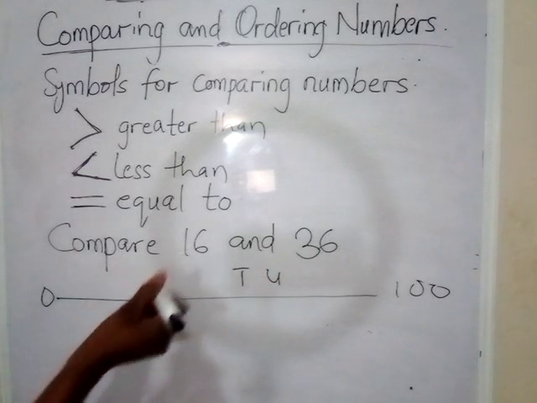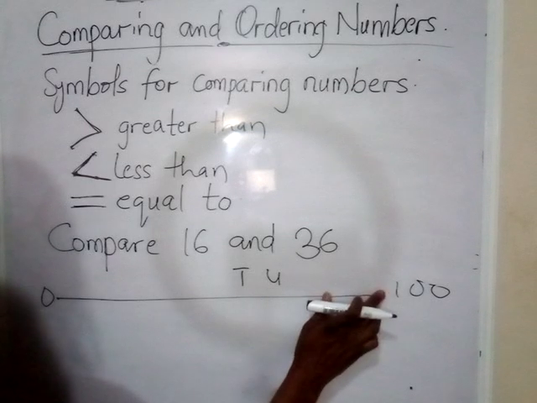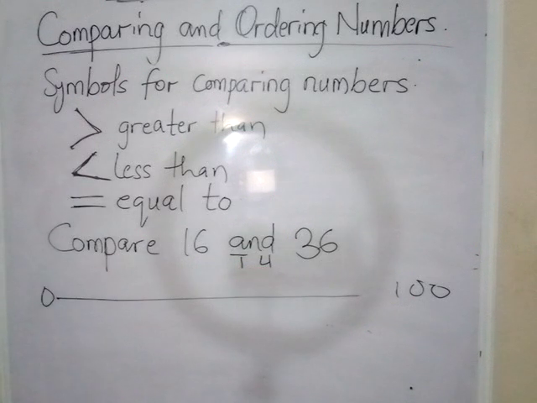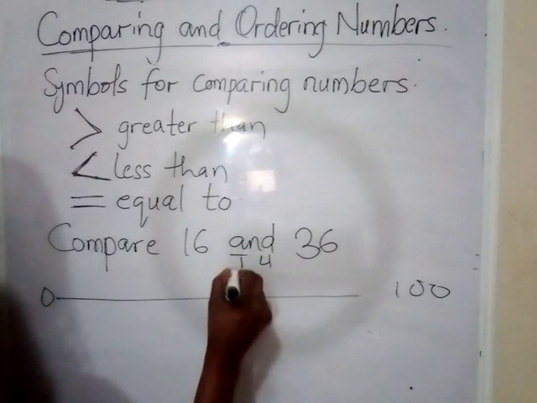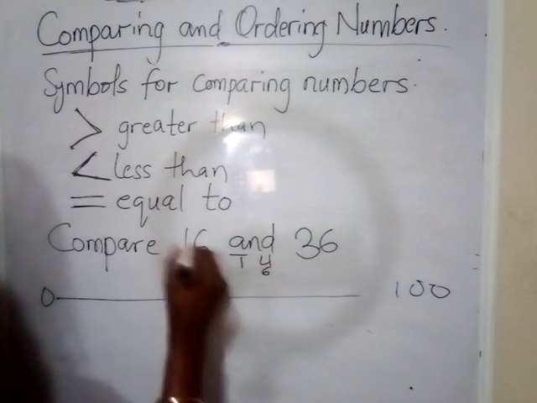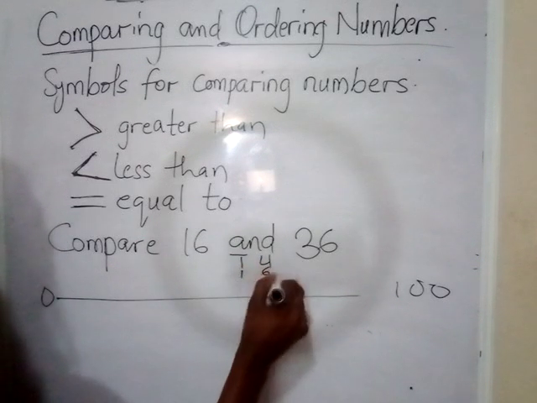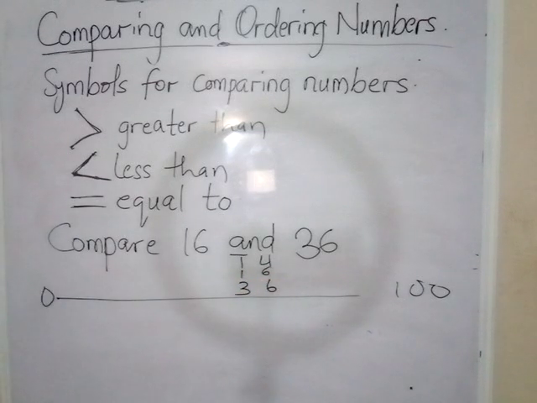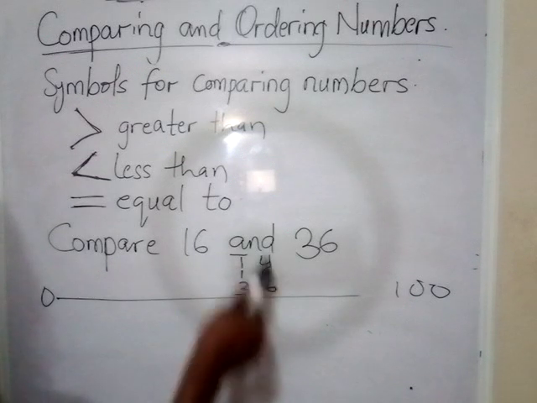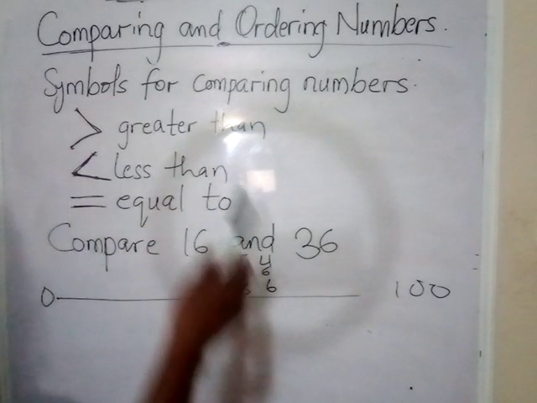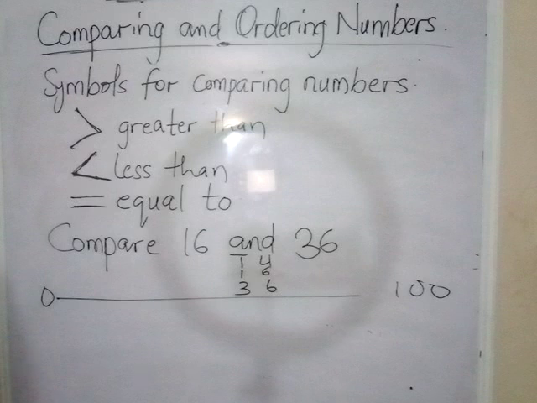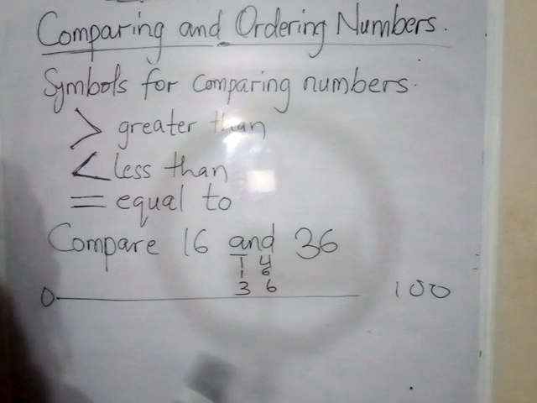Now, if we are using the place value method, you simply arrange. Let me take this up a little bit so that we have space. This is the first number, which is 16. Remember, the 6 comes under the unit and the 1 comes under tens. And the second number, the 6, also comes under unit and the 3 comes under tens. Now, you remember we said that unit has the smallest value in all these positional values. Unit is the smallest, followed by tens. Remember we said as we're moving towards the left, the values are increasing by multiples of 10.